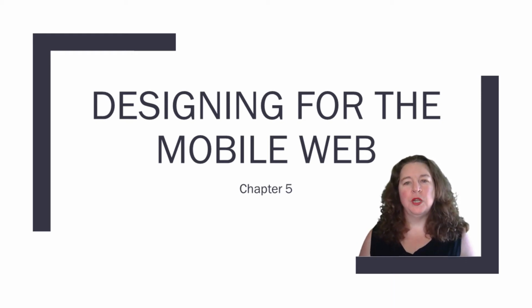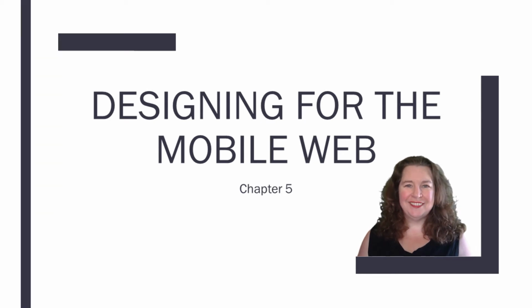In Chapter 5, we're going to be talking about how to design your site so that it can be used for whatever mobile device you choose. So if you want to use it on a desktop, that's great, but if you have it on a tablet or a cell phone, we want to make sure that our site will adjust as necessary.